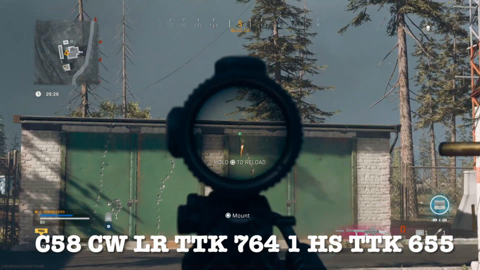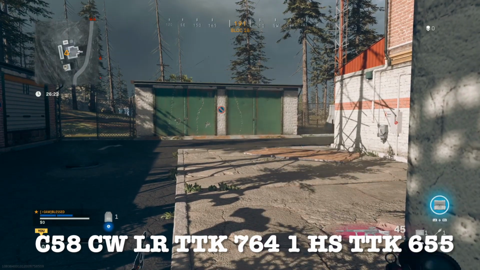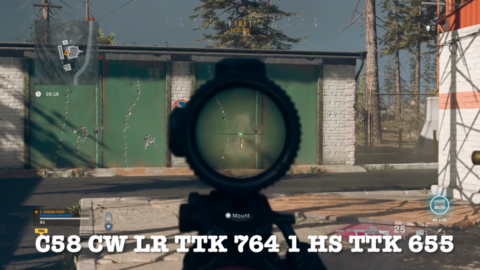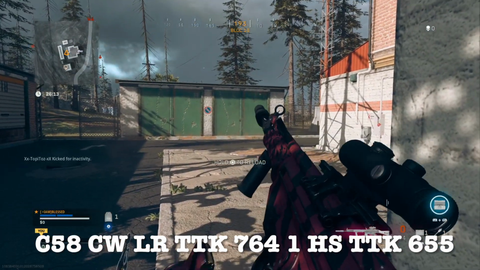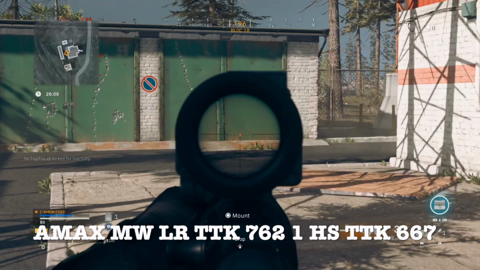C58 literally goes straight up with a slight bend to the left. The TTK is 764, one headshot TTK gives you a bonus of 655, so try and aim for the head with the C58 if you guys can. But you just saw there, you literally can manage the recoil so easily.